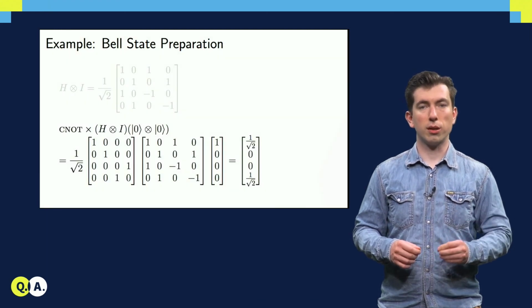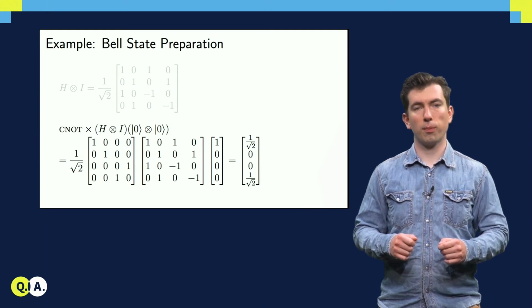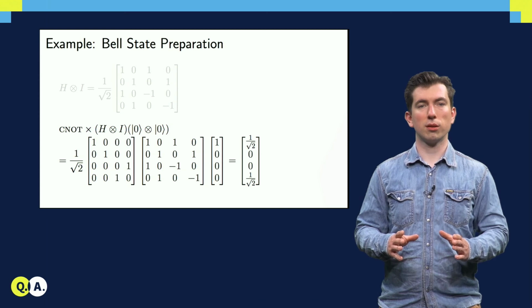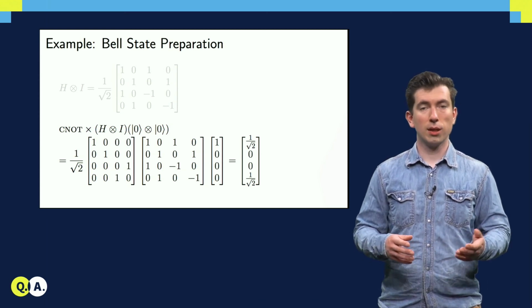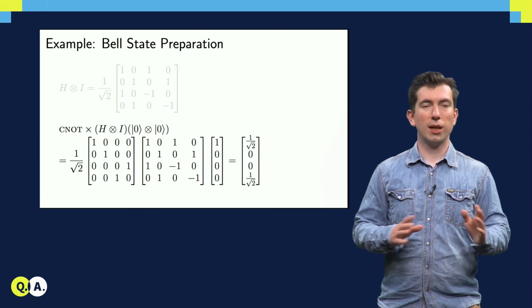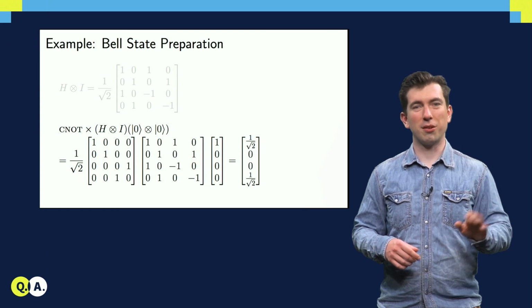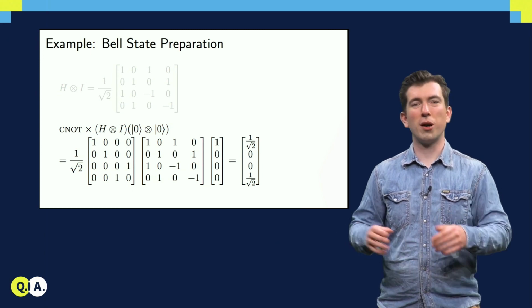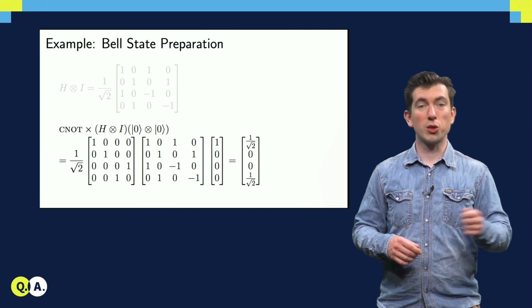Now we're ready to set up our sequence of operations. First, we prepare the state |00⟩, then we apply the Hadamard, then the CNOT. This results in a Bell state, which is written out here as a column vector. Now this is the correct answer, but it's a little tedious to come to, and the matrices involved are a little large. 3 by 3 matrices are typically big enough for any physicist, so 4 by 4 is overdoing it a little. Let's try and do it the easy way, using some more ket notation.